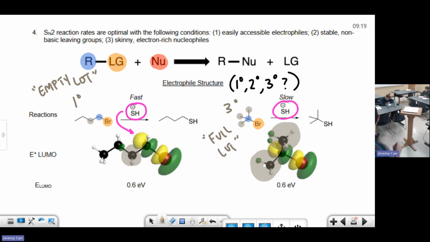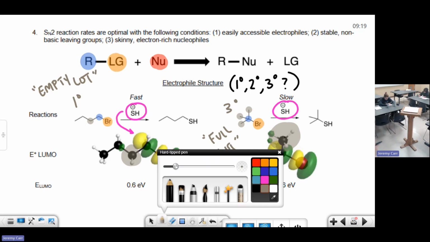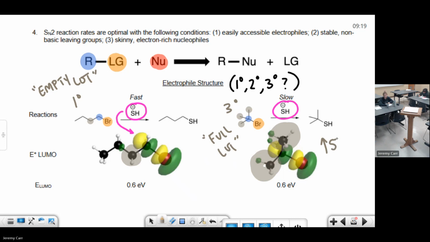Now, the effect that we're referring to here is called steric bulk. As we start to increase the amount of electron density around that electrophilic position, you are increasing the electron clouds around it. You are increasing in steric bulk. There's a size effect, right? Those methyl groups are crowding that electrophilic position. Down here, you have very minimal steric bulk.